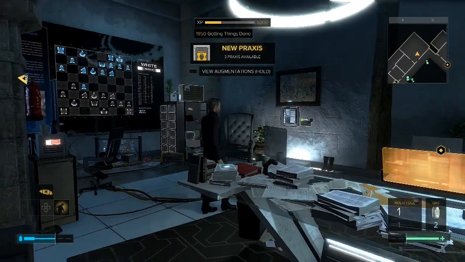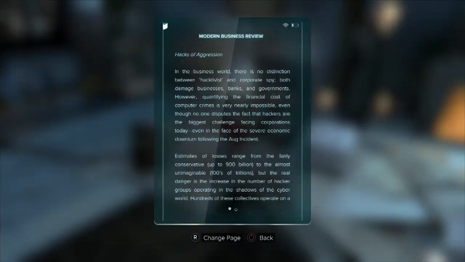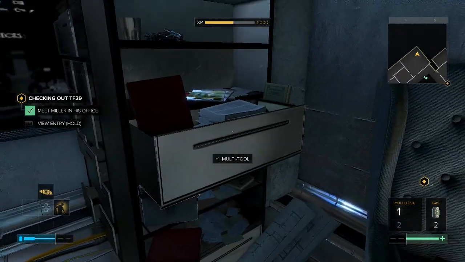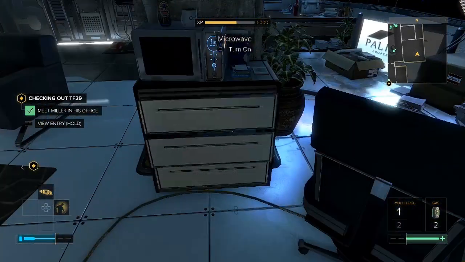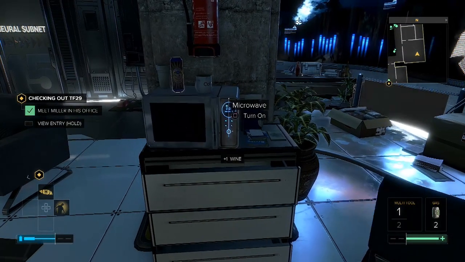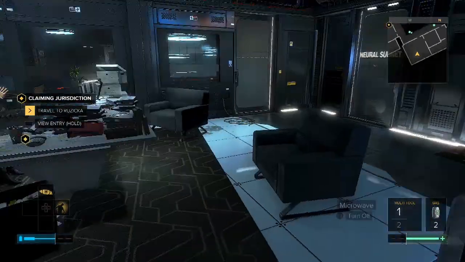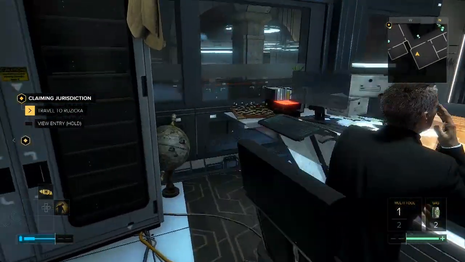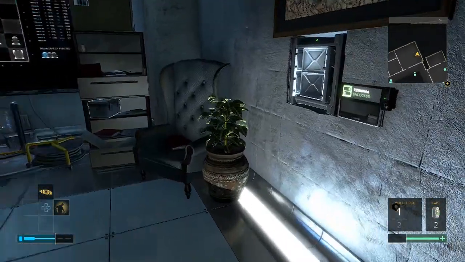Okay. For a second, I thought we were going to get our ass beat. Anyway, let's steal everything from our boss. Oh, wow, a multi-tool. That would have sucked to have missed that. What's he got in the microwave? What is that? Is that like sausages or something? You cooking sausages, Jim? Never mind. It's having a bad day. I think I'll let him get on with it.